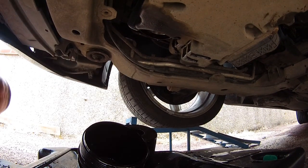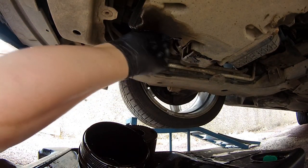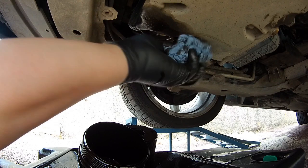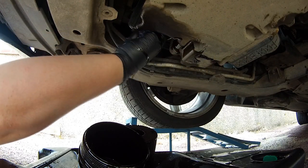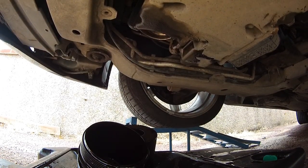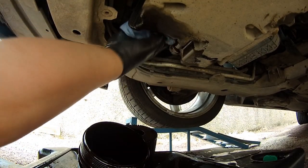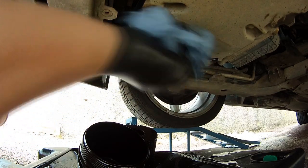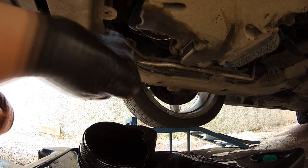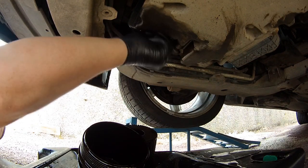Just plunk it in the oil pan, give it a good clean, and make sure it's completely dry. I did have to get some more rags. It is just soaking wet, so I'll make sure there's no oil left. Now I'm pretty sure you could use some engine cleaner to get some oil off that sump, but it didn't really bother me and it was pretty clean and dry.